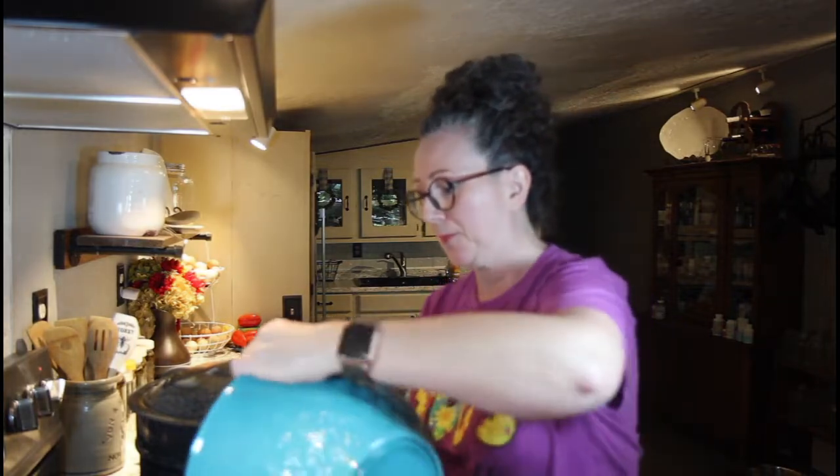We have our beautiful cantaloupe all diced up. The key here is to weigh your cantaloupe after you cut it, so you know how many pounds you're going to be cooking with. I have five pounds here of cantaloupe. To determine the sugar amount, you want half the amount in pounds that you have of your cantaloupe. I have five pounds of cantaloupe, so I want two and a half pounds of sugar — that is actually considered low sugar. You can go a little lower; you're just going to be cooking it a lot longer. Cantaloupes can be rather sweet and they're all different, so you can use less sugar. Just know you might have to cook it longer to get it to gel. The rule of thumb: half the weight in sugar.